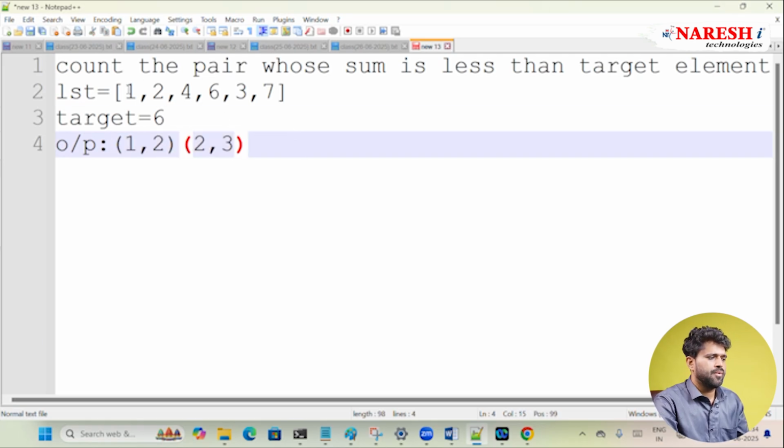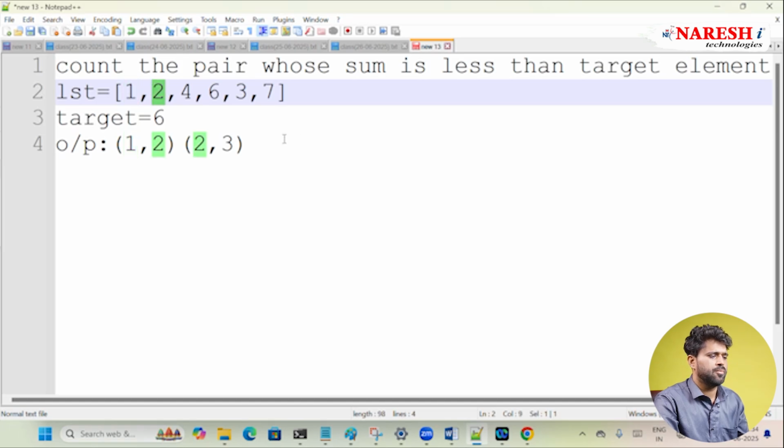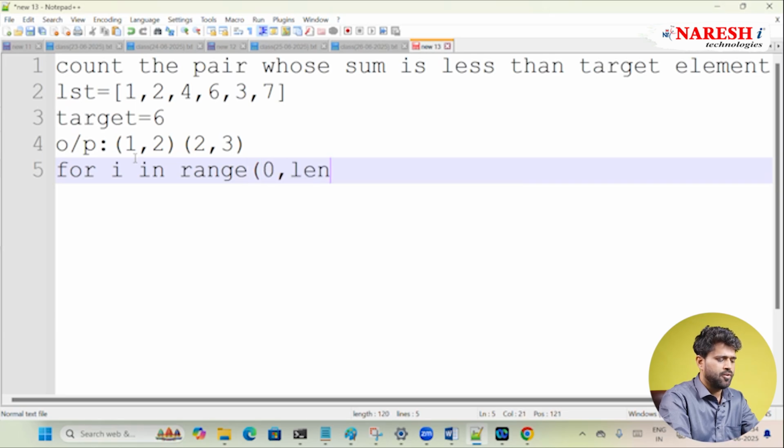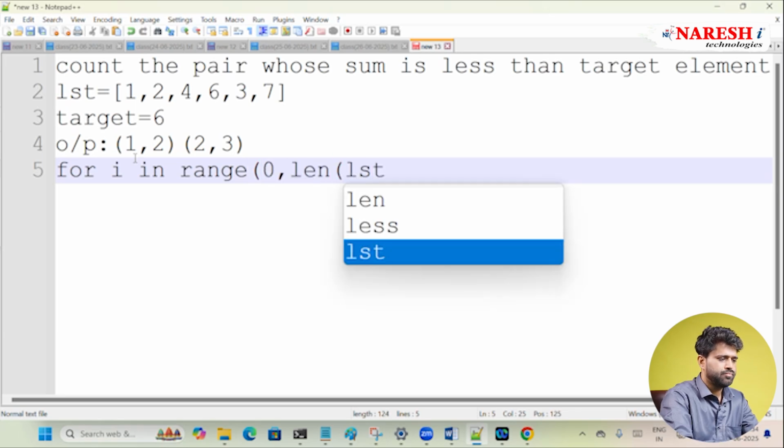Same way, we are taking this i and this j. Suppose I am writing, I will iterate the loop for i from the starting position. So i in range, I will start from 0 to len of lst, correct?